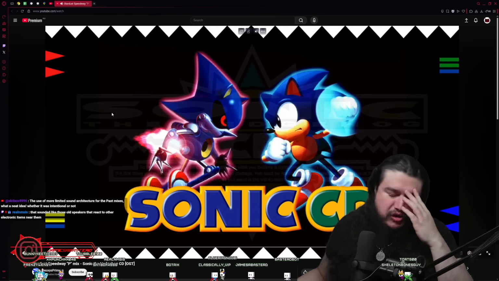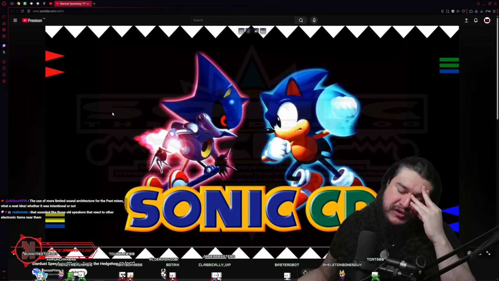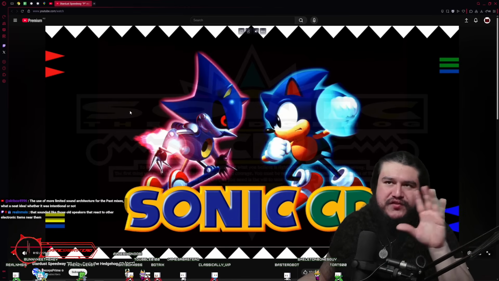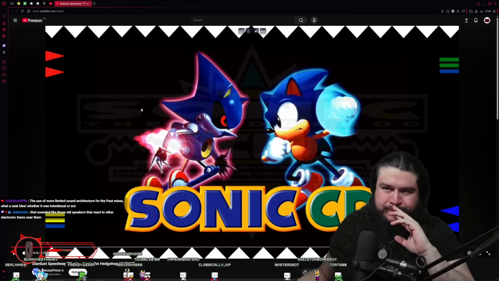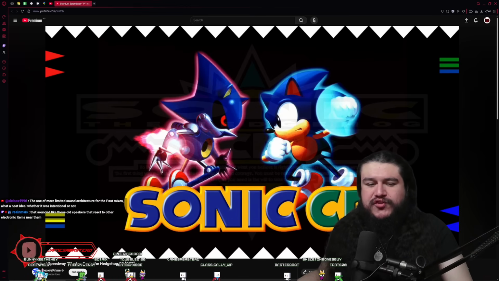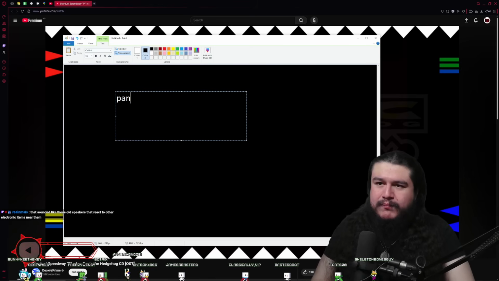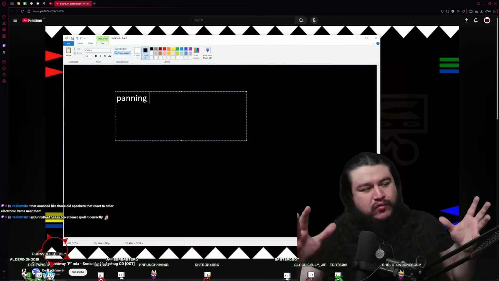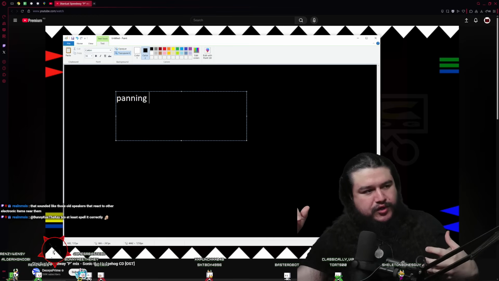Oh my god. Okay, so we then bring another synth, and it's panning. It's doing some active panning. It's either active panning or there's two of them. The concept of panning, we haven't done this one in a while. Panning in audio is when you focus one channel or speaker over another.